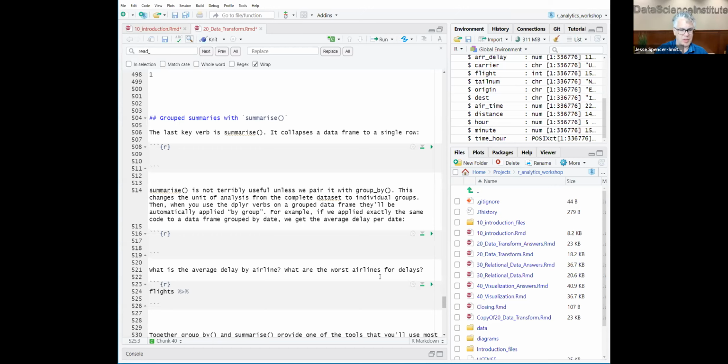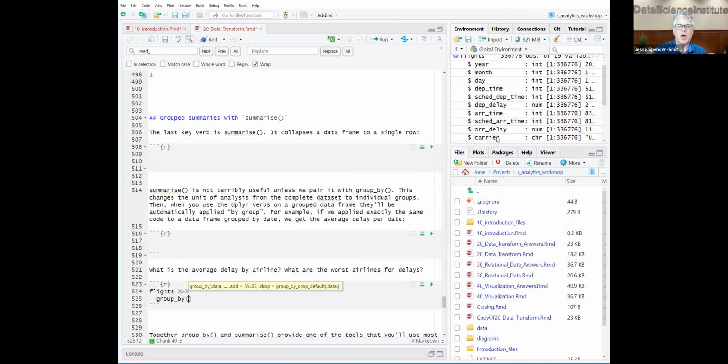So it's going to be group by. That's right. So I'm going to do a group by airlines. No, flights. What is that? I don't remember exactly what it's called. It's not airline. Here's this thing called carrier. And that is actually what it is. So it's going to be carrier.